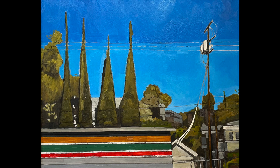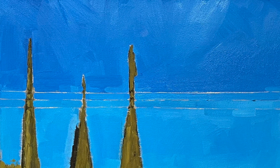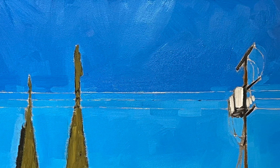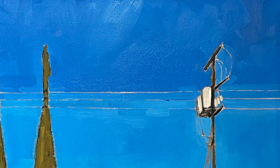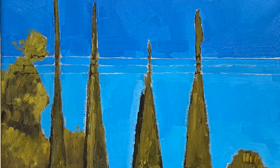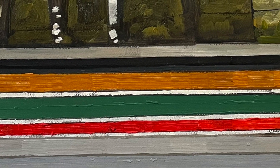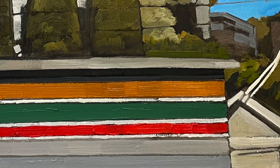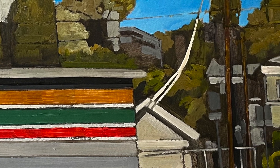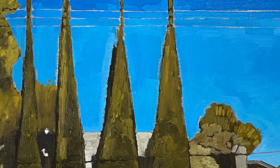This one, 'Urban Foliage,' was just a classic Los Angeles blue sky with these beautiful greens of the trees, which became almost plasticine in nature. And the good old-fashioned 7-Eleven just sort of popping out with its colors. I really wanted to — maybe get a bit kitschy with it.